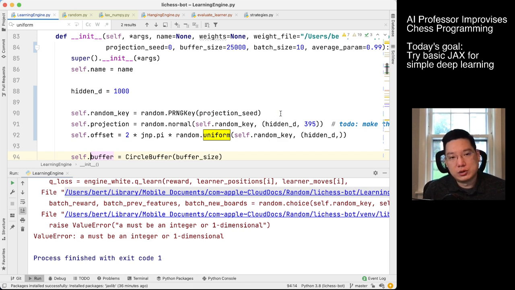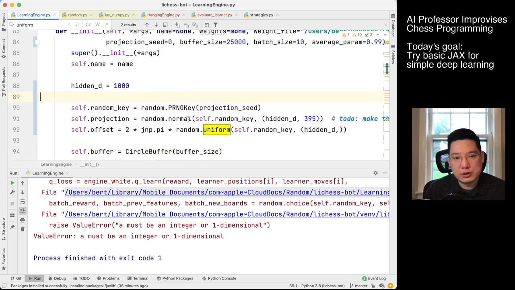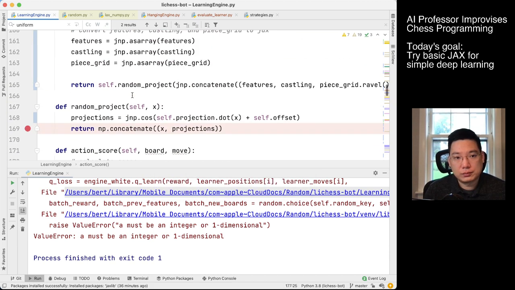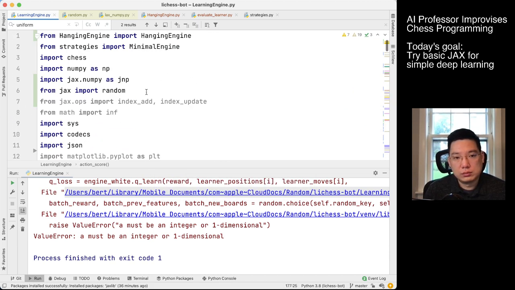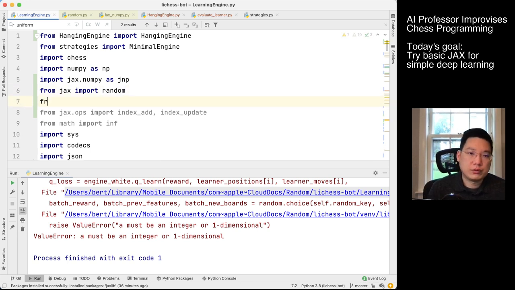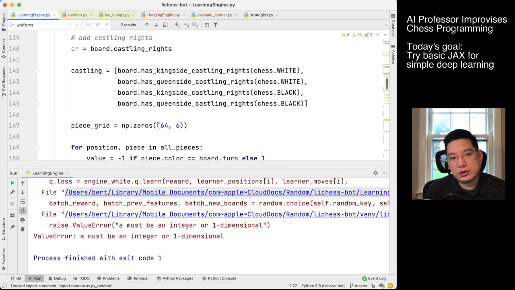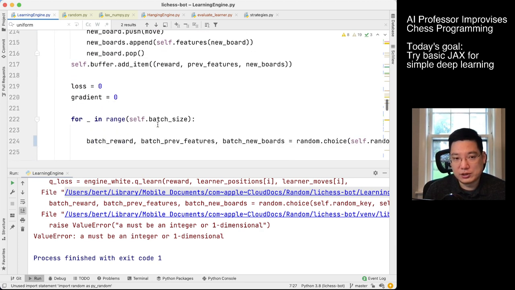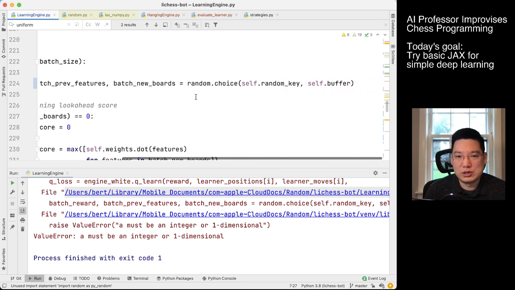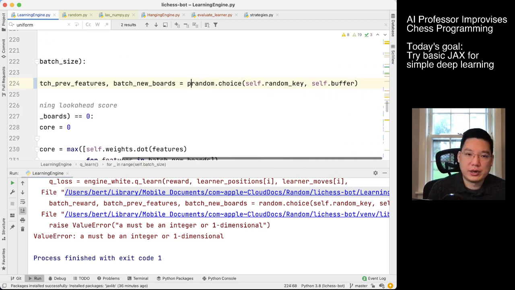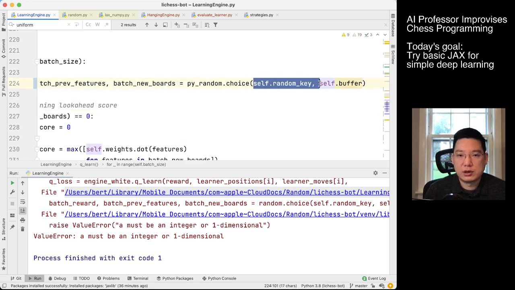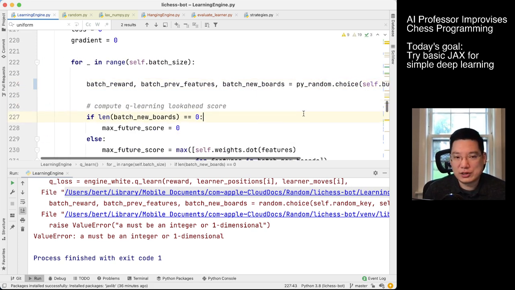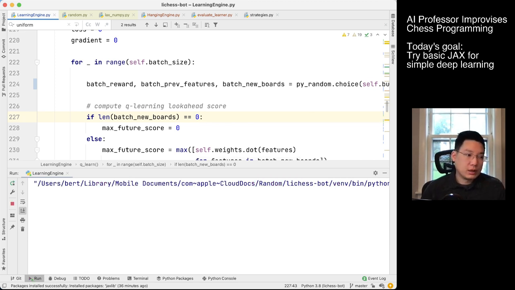Yeah, I'm just gonna pull this out. This is not gonna be, not there. I'm gonna make it so that it's not a... let's call it from random, or import random as pyrandom. This is a little bit ugly, but I'm just gonna try to get around using JAX for this operation. I don't think this needs to be JAX. So I just do pyrandom.choice and just give it the buffer. I think it's complaining because it's not a JAX object that I'm choosing from, but we'll see. I'll show you while it's running.